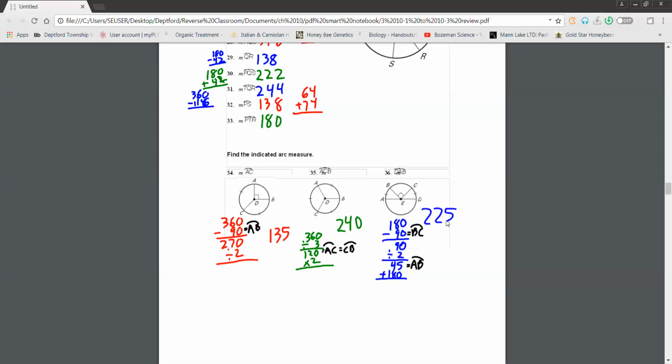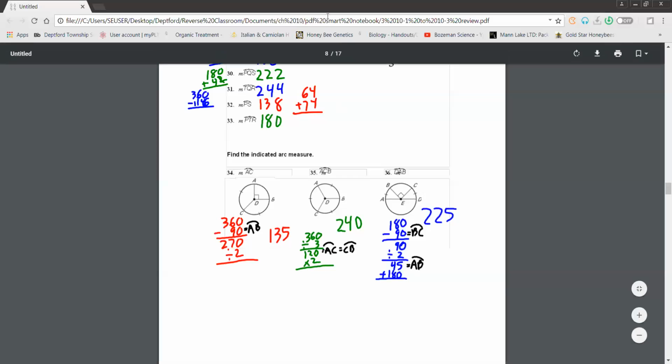So that is our review. Again, I'm attaching to this post the bookwork and the answers. If that helps you to try that, please do that. The quiz will be Monday. I'll post it at 9 a.m. It'll be due in 24 hours, so make sure you're getting it done. I'm hoping to email your parents and remind them of that, so they'll be able to help you out with making sure you have access. Then if there's issues with that, please let me know.